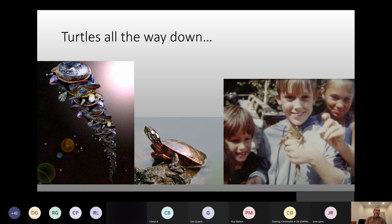And for those of you that know Chris Peterson and Rob Lovitch through your work on installations and with DoD Park and through the Legacy Program, he and I have been friends for a really long time, since about the time frame in this picture that I'm showing you here, where I was with my cousins catching a bullfrog, but right around the same time that I can remember catching turtles for the first time in the single digits. So I've been working on conservation ecology for the benefit of reptiles and amphibians, landscapes, biodiversity, and people for all of my adult career, which spans about 30 years at this point.